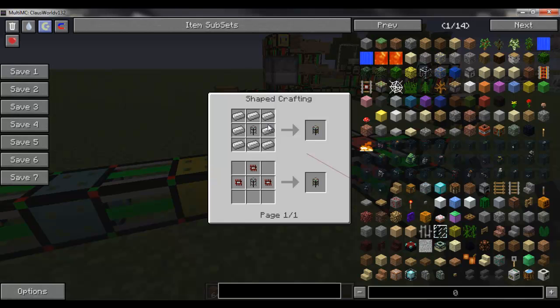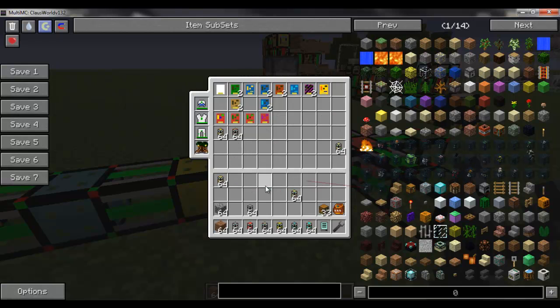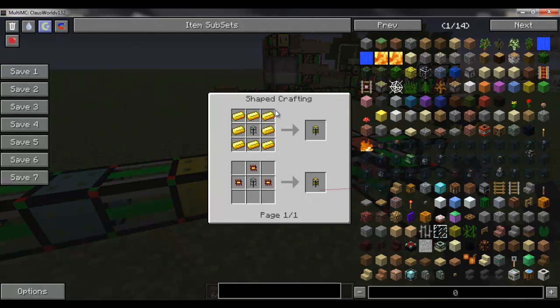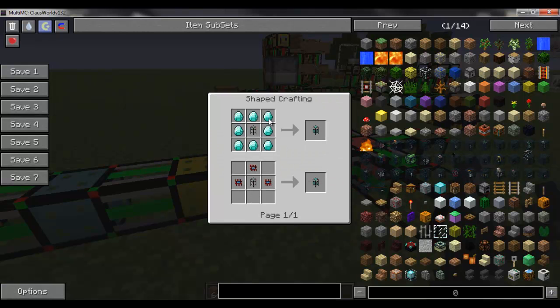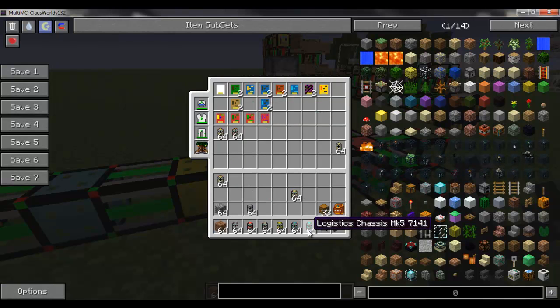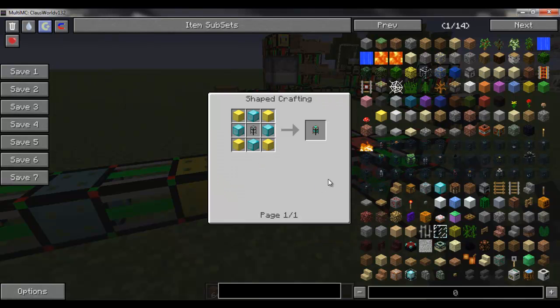Mark II uses iron, not a big deal. As you might imagine, the Mark III uses gold. Mark IV uses diamond, and this is where it's getting pretty expensive. And then you say, wait a second, Mark V, and look at this guys, 4 diamond blocks and 4 gold blocks. Ouch. Very, very expensive. This takes 36 pieces of diamond, 36 pieces of gold.